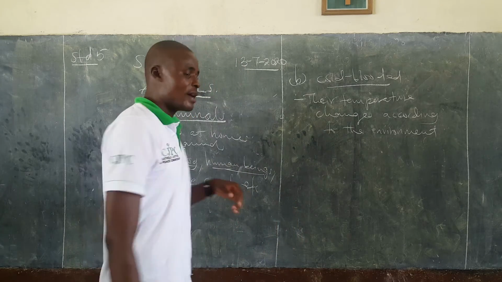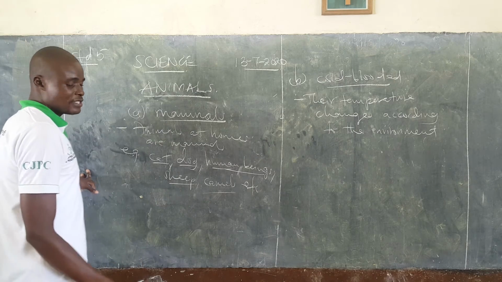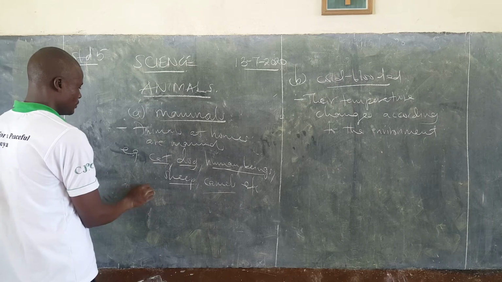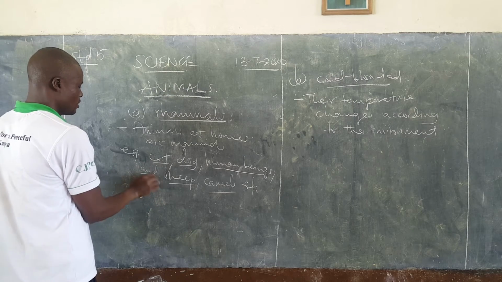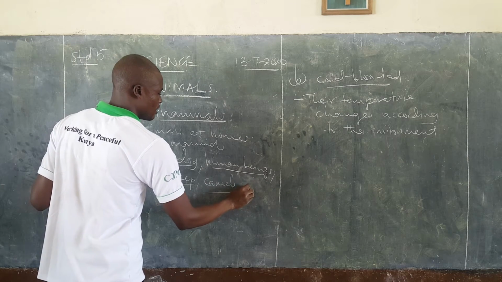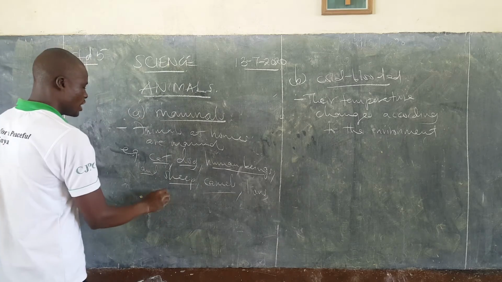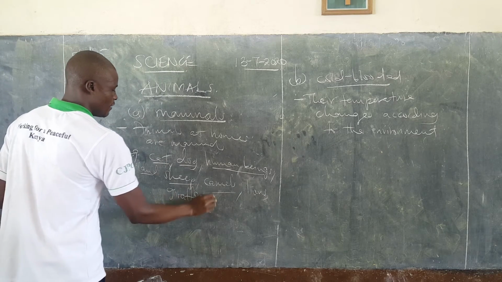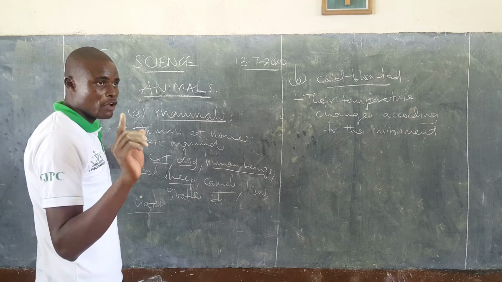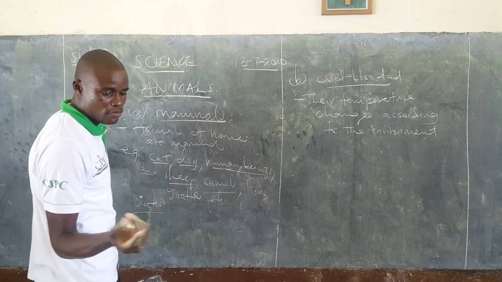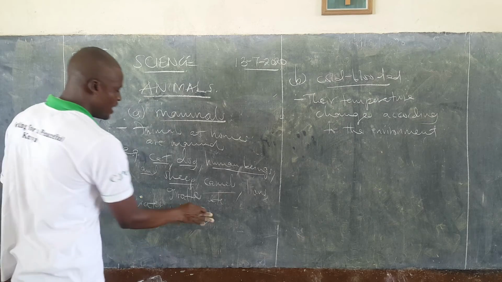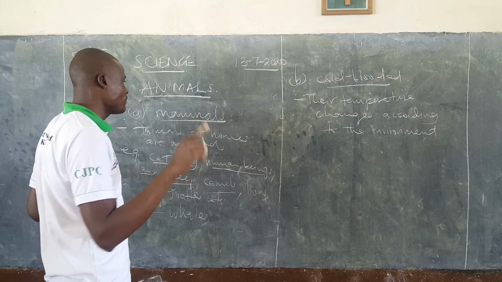In the water, we also have another category. There are some that stay in water, and those that stay in land. So we can add some few examples here. The ones in the forest, like lions, cheetah, giraffes, etc. Then those that live in water, here is where now Lana you must be very keen because they come in examination a number of times. We'll have a whale, a very good example. A whale is not a fish. A whale is an example of a mammal.